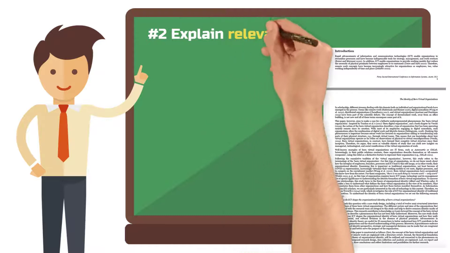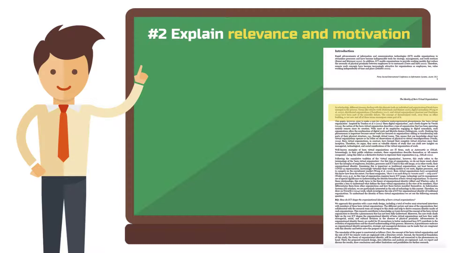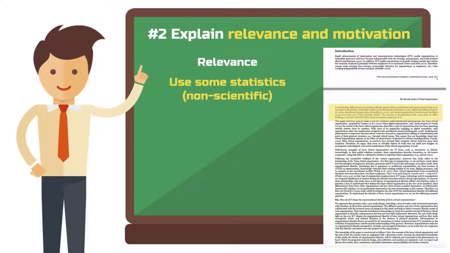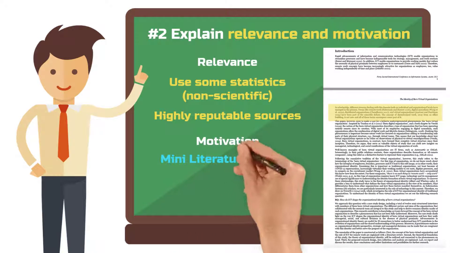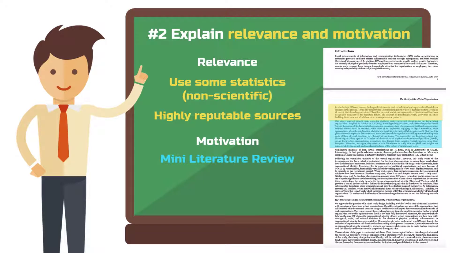Step 2: Explain relevance and research motivation. Why is it important and significant to address the topic of your paper from a scientific perspective? Use some statistics — you can support the relevance of your topic with numbers or statistics. This is the only place in your paper where you can make use of non-scientific sources; however, make sure to use newspapers or statistics portals with a high reputation. Do a mini literature review. Now that you've proven your topic is relevant, it's time to get into the research literature. Research motivation here means explaining why your paper addresses an obvious research problem — not that you want a good grade. You must mirror the scientific debate about your topic in just a few paragraphs and identify something that is missing in that debate. This is where your work comes into play.